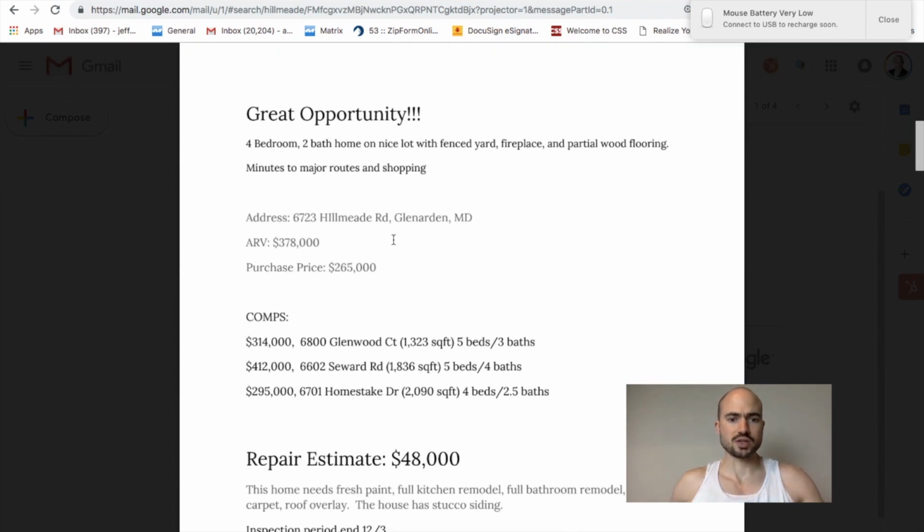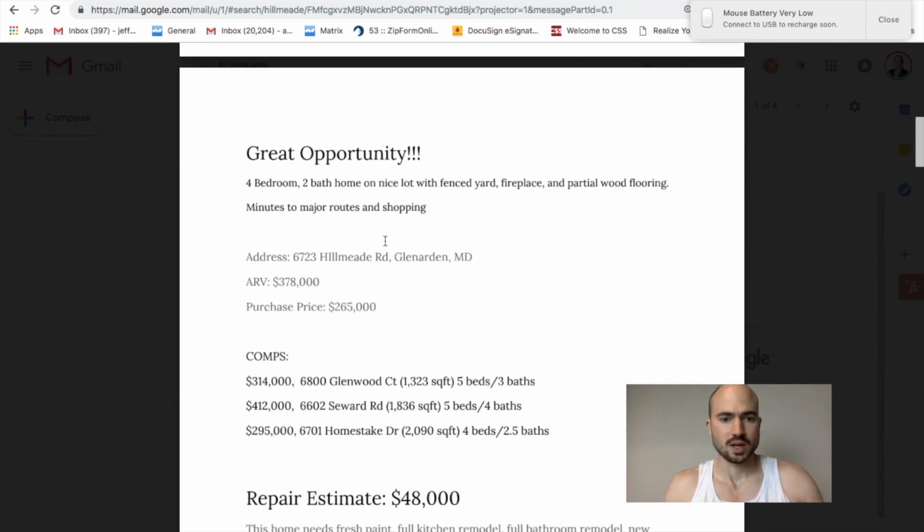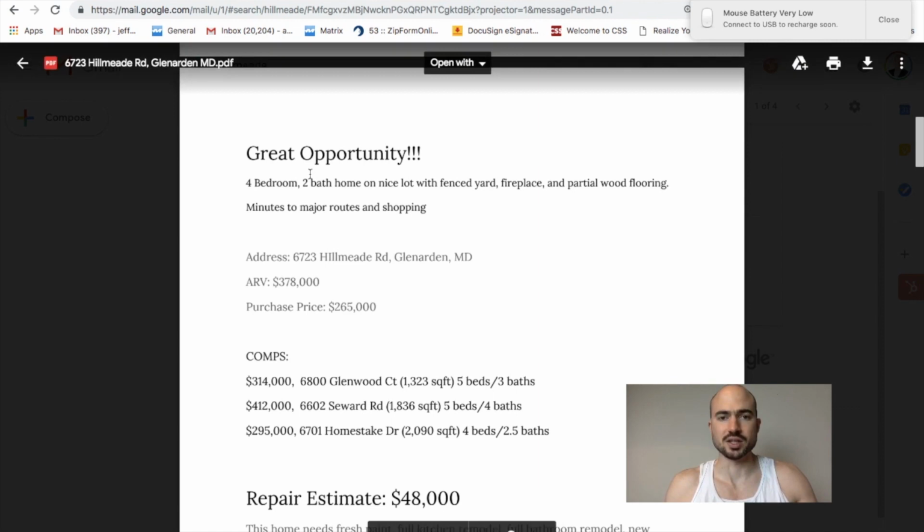So the first thing I like to do with any type of lead I get is I'll put the address into Zillow just to get a good idea of what they're looking for versus what the Zillow value is, because usually you want to see a big difference. For example, the last 3 or 4 houses that I've purchased, I purchased for about half of the Zillow value. So you really want to see a big difference. And it's Zillow, so it's more of an estimate. But as a general rule of thumb, most of the properties I buy are significantly under the Zillow value. So keep that in mind.